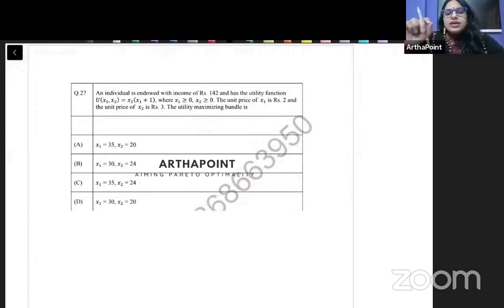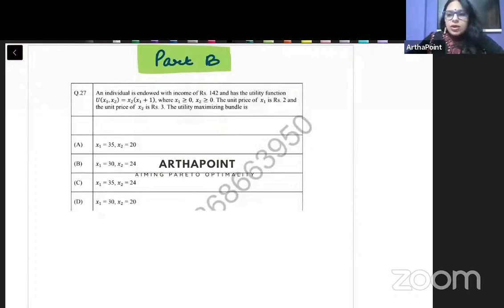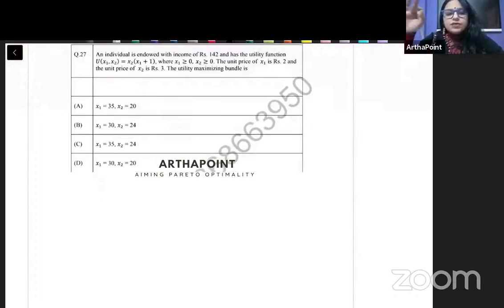Today, we are going to discuss all the past year questions of the GATE Economics 2023 paper. जितने भी GATE Economics के 2023 के questions हैं, हम वो सारे के सारे in detail आज discuss करेंगे. And this is going to be part B of your paper. जितना भी GATE Economics part B है, that is what I'm going to discuss. Right? ओके बच्चे, लेट्स स्टार्ट विद द फर्स्ट क्वेश्चन.